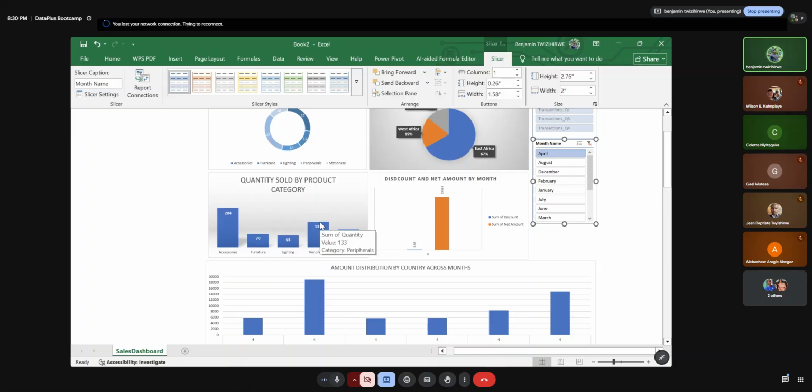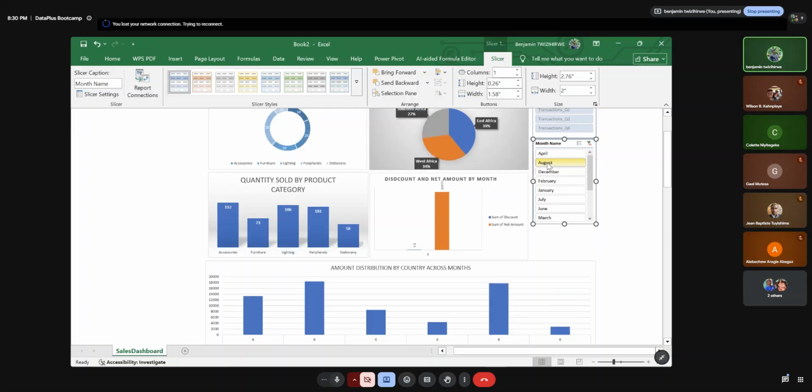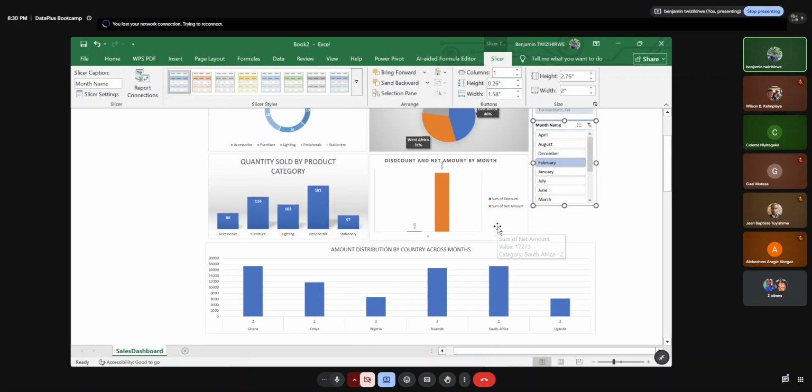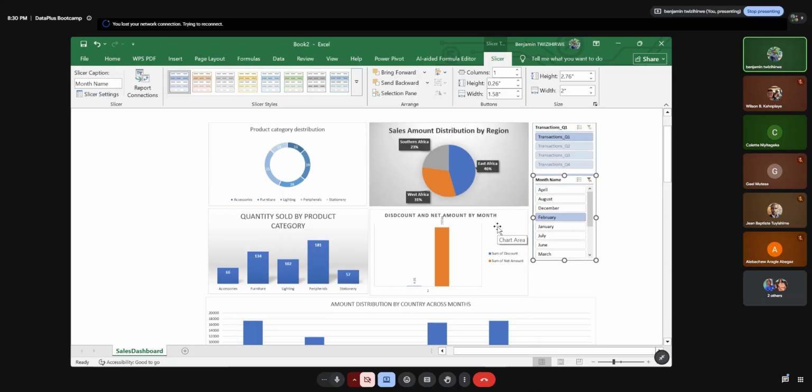After hitting OK, when I move to August, I'm going to see only data from August. When I see February, I see only data from February. Yeah, like that.